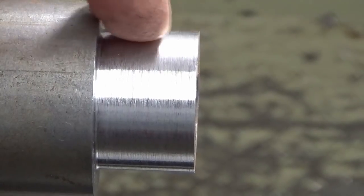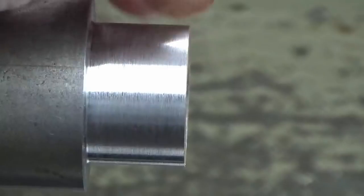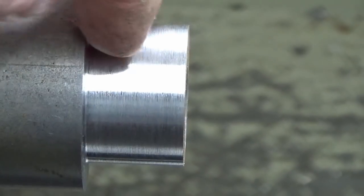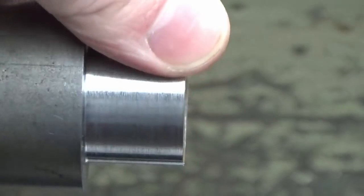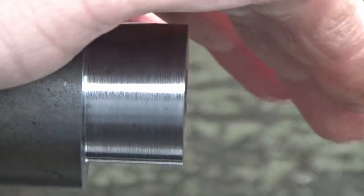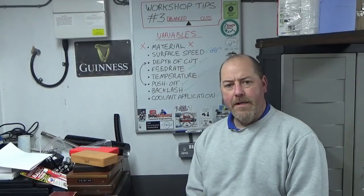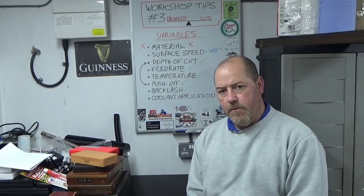So you can see my surface finish that I've got. Reasonable surface finish for mild steel. Certainly can't feel anything on there. It's not all bitty and ploughed fieldy. Nice uniform surface finish. So there we go, guys. I hope that's been useful.